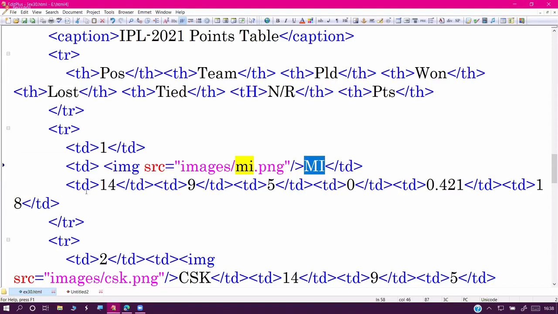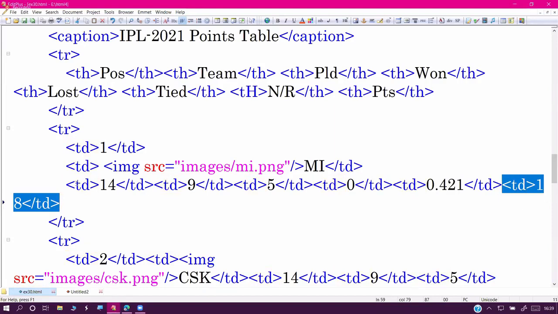Third column, matches. Fourth column, 9 matches they won. Fifth column, 5 matches they lost. Sixth column, 0 matches tied. Seventh column, net run rate. Last column, points, 18 points.